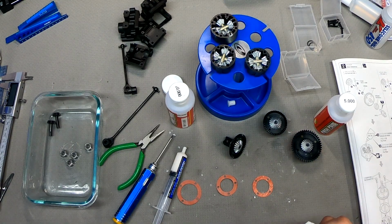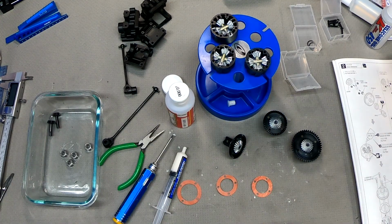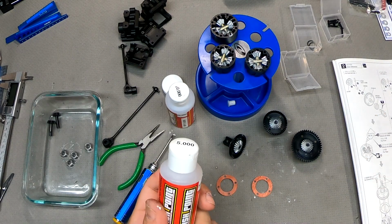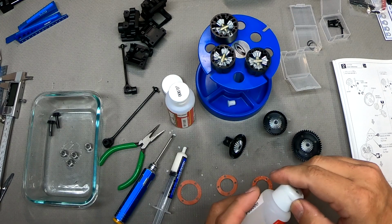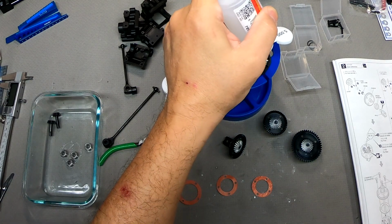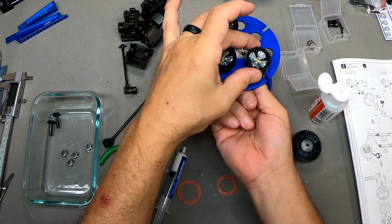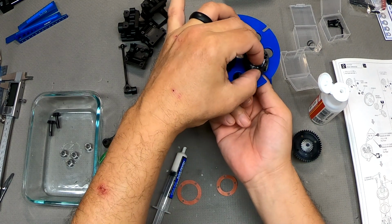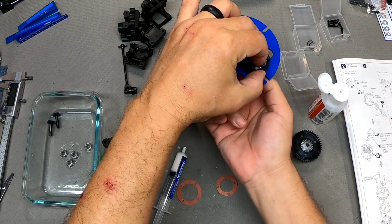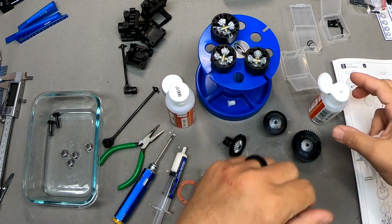So before we put our gaskets in place, we should start filling things up. Let me just put the shock fluid out of the way. Okay, I'm doing 5,000 in the rear, and then I'm going to do 20,000 in the front and the center. So now you can see it looks like it's close to being there, but once I rotate these gears a little bit, sometimes you need to hold the center down just a bit. You'll see that diff fluid disappeared into the crevices in the bottom of the diff.